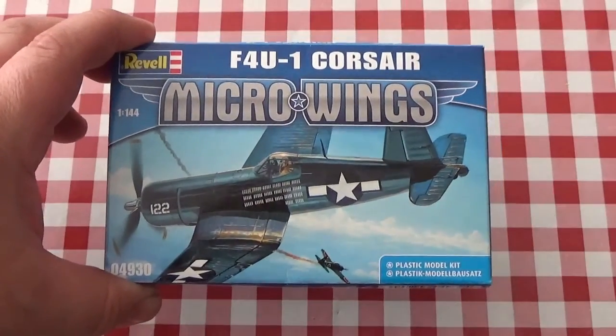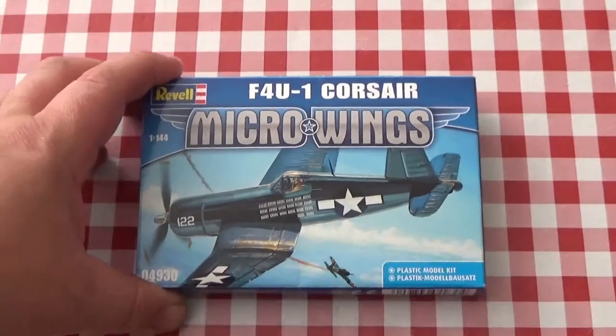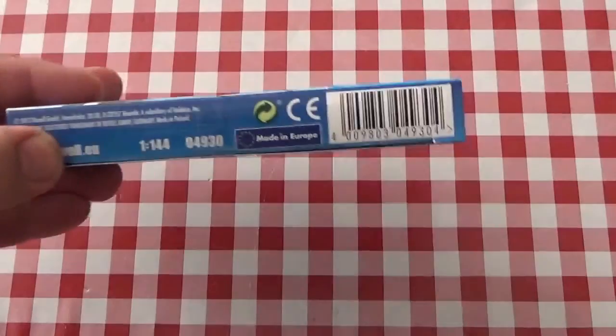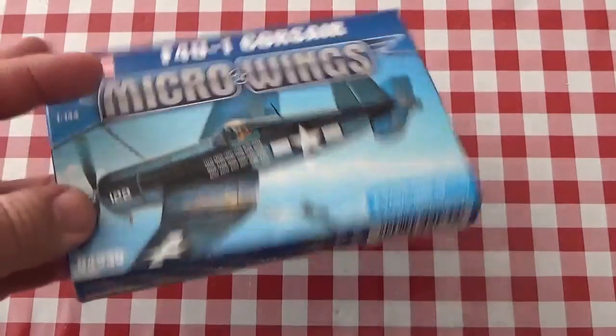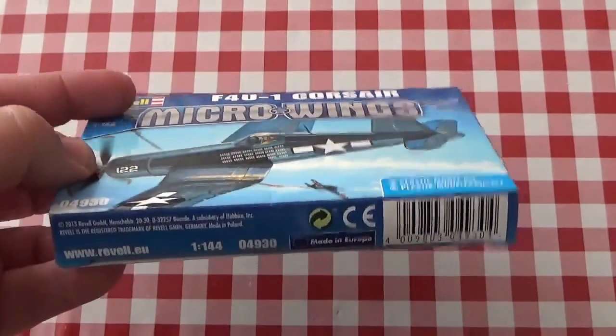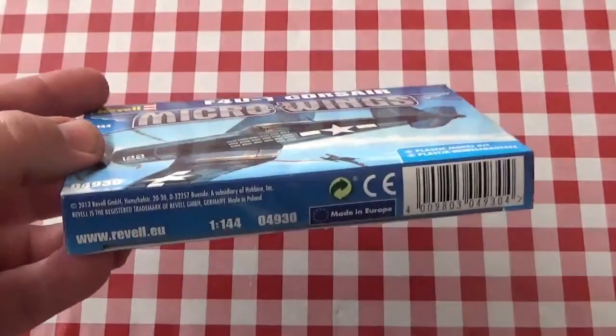Revell F4U-1 Corsair. This kit was first released in 2000, and this is a rebox actually from 2003, sorry about that. But it was first issued in 1973, so this is a very old kit. It's almost 50 years old, but actually it's not that bad.